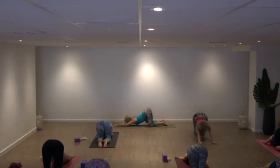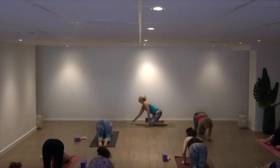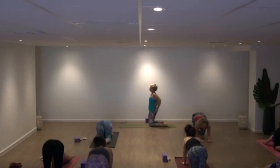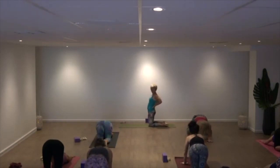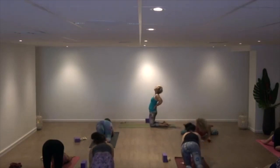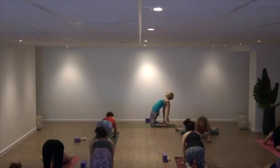Yogis, you get to choose. If you'd like to add on and continue with this heating back bending, we're working up into camel pose. If you prefer to come into something more cooling, yin-like, stretching through the hips and the groins, then bring the forearms beneath you and come into frog pose by taking the knees wide. You might just want to do wide stance child's pose. Flexing through the feet, ankles in line with the knees.